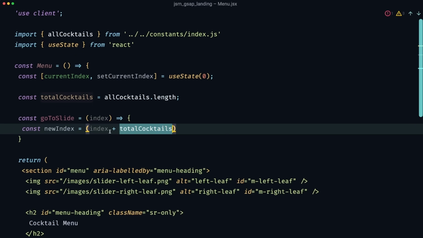So if the index that we're currently on plus the total cocktails is evenly divisible by total cocktails, and it returns a number that is not 0, well, then we simply set it to the index. Else, we'll return it to 0. So it'll restart once again once we reach a number that is greater than 4.